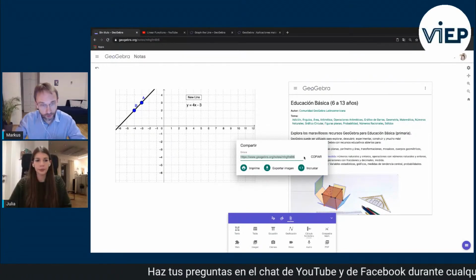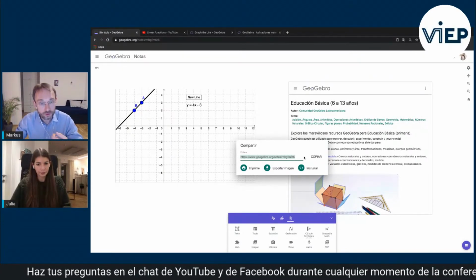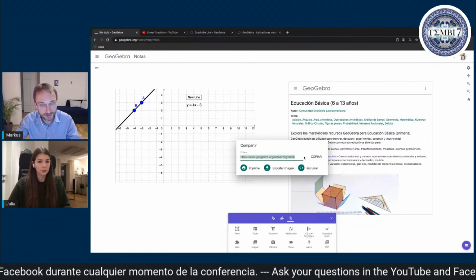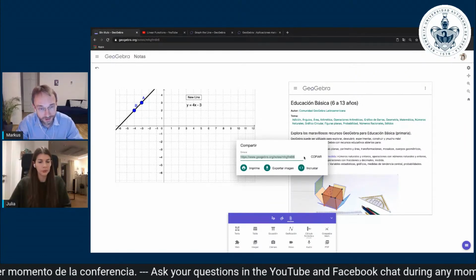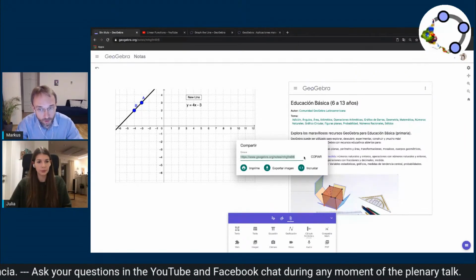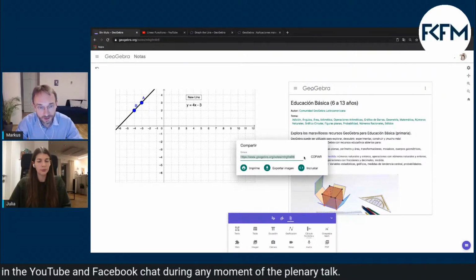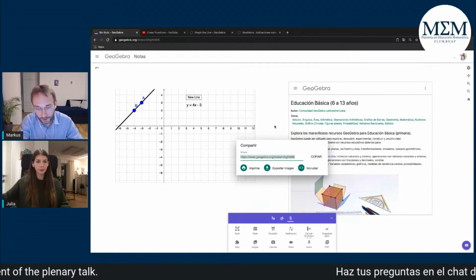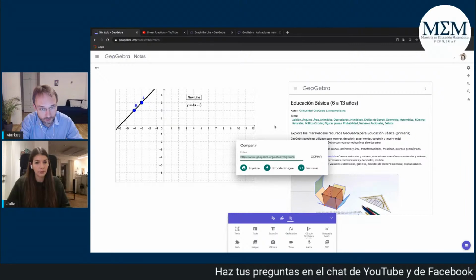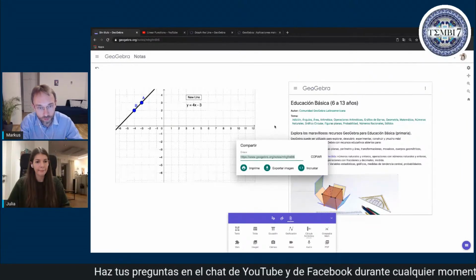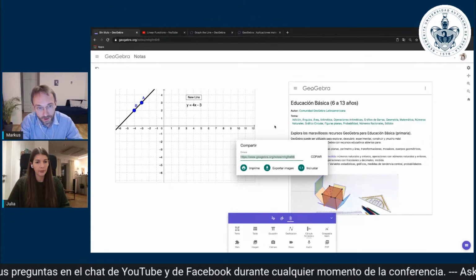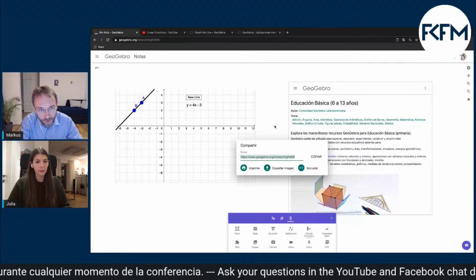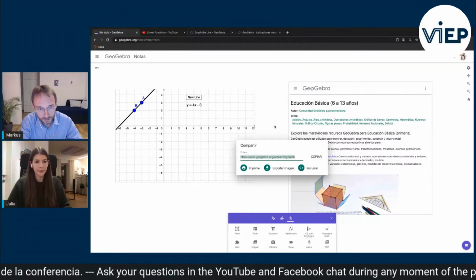That's one way. Looking at it from the other side, students could also use this to do their homework, for example. And then they could take this link and give it to the teacher to prove their homework. Or it can also be saved as a file. It can be downloaded and so on. So this could be an answer for the question that we had earlier for the offline situation, so that somebody could be using GeoGebra Notes on their computer. I believe there's also an offline version of it, and so they can use it on their computer and then just save it as a file.